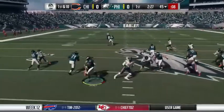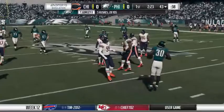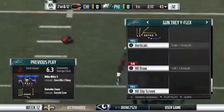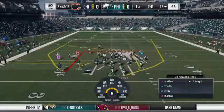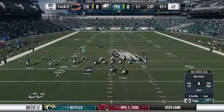On first down, it's Gurley. And they went the wrong way there. Losing yardage back at the 43-yard line. That's going to go as a loss of 2, and it'll be second down. Every year I go to the combine and marvel at the speeds that linebackers are running nowadays. They run like DBs. And let's face it, they know how to finish plays too. Eyes up, head up, run right through them.